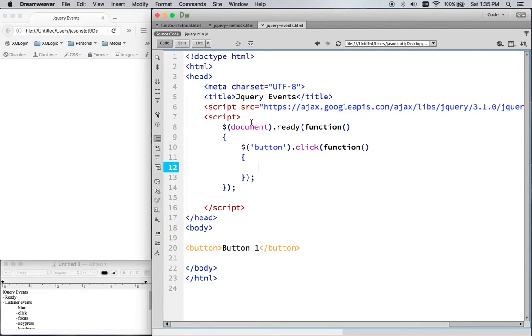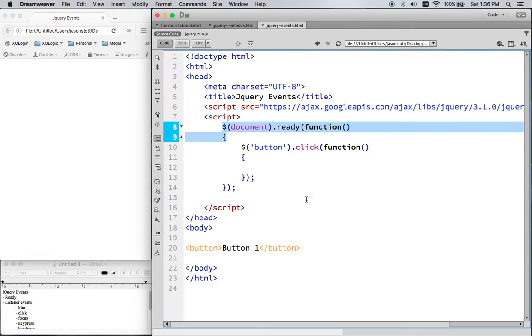Now the document.ready function that we've set up right here, I did say that you need to have this around your listener events, but the reason for that is your entire page will be allowed to load up before it even runs any JavaScript that is inside of this. And the way JavaScript and HTML and CSS work, when a browser renders it, is it reads from the top line down to the bottom.